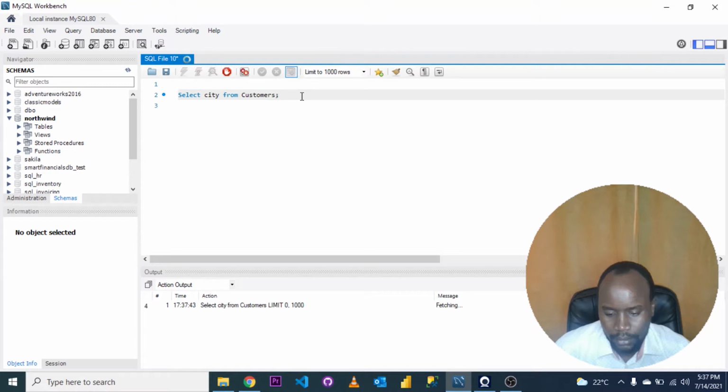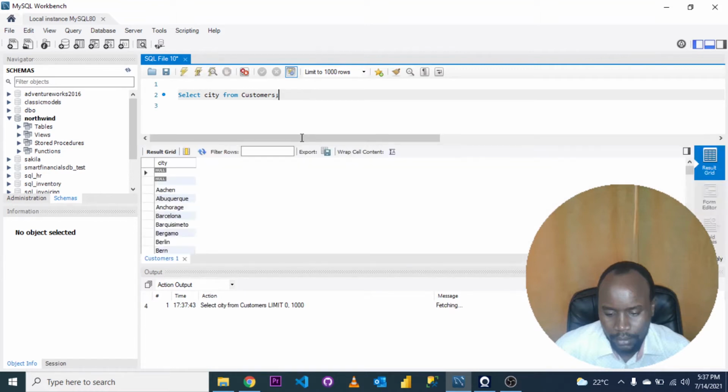If we execute this one, we get all the cities from the customers table. If we want to limit the number of records, we can say limit 5. If we execute, you only get the first 5 records.